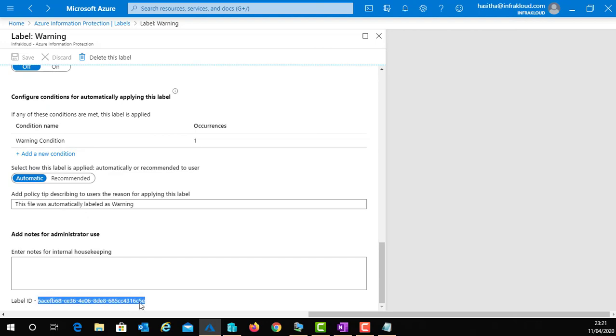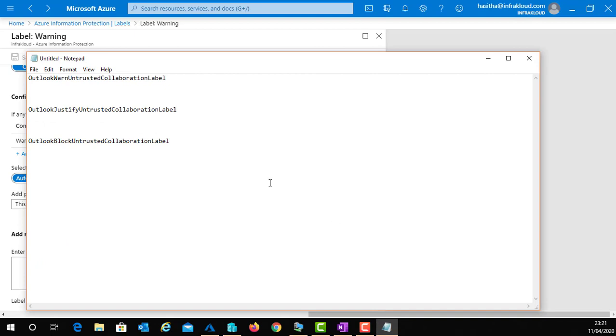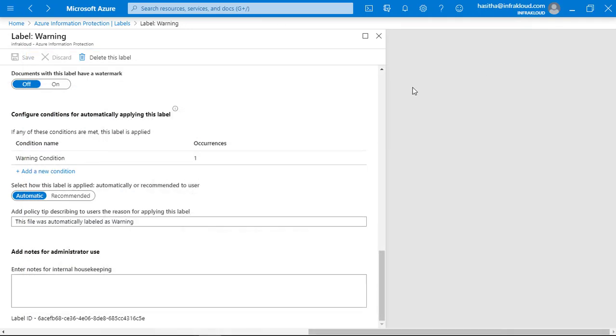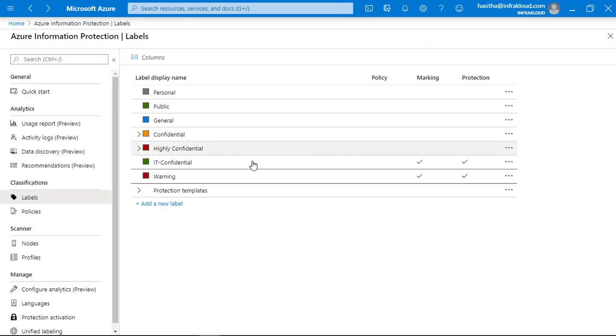So I'm going to copy this label ID, right? And I'm going to paste it under the warn untrusted name, right? Okay, now I copied it over there. Then I'm going to minimize this. So the first label is done.